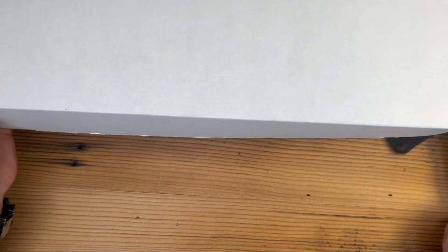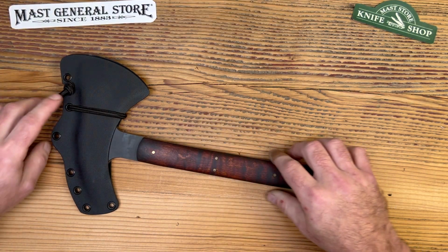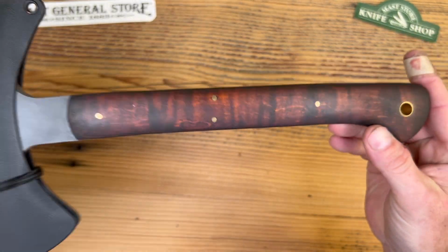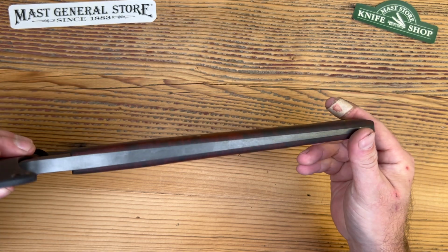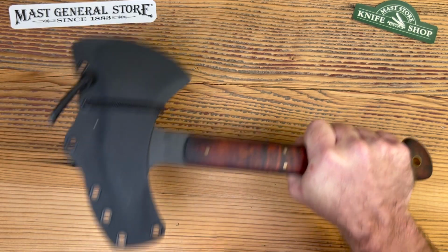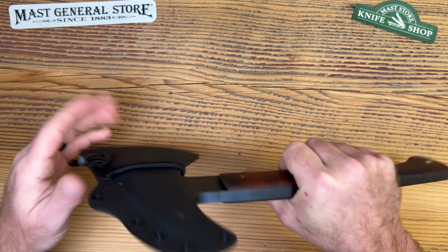Let me get this out of the way here. Now we can talk about this beautiful piece right here. Now instantly you see that maple, as beautiful as a curly maple, and that wax will really make that pop. Now you can see the size of it. Like I said, it was 13 inches, not crazy big. It's easy to wield.